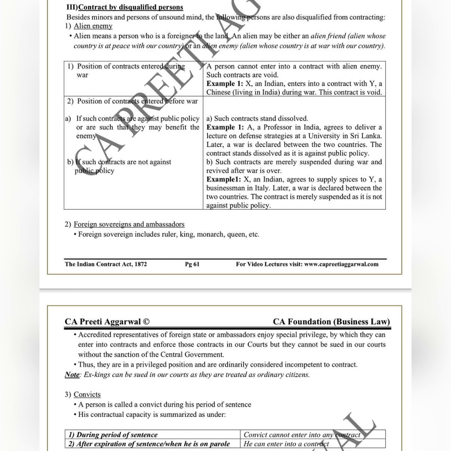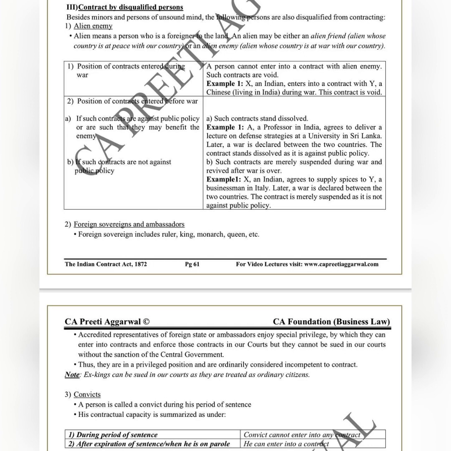Alien means a foreigner. Now, an alien can be our friend, an alien can be an enemy. Alien friend means a person with whom we are at friendly relations, but alien enemy means a person with whom we are at war. So if you are at peace with that country, he's your alien friend, and if we are at war with that country, then that person is known as alien enemy. Can we enter into a contract during war? No, such contracts are void. You cannot benefit the enemy.